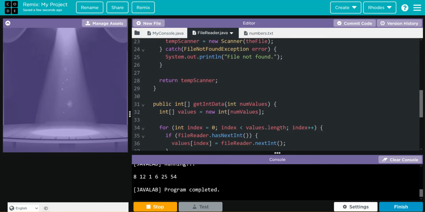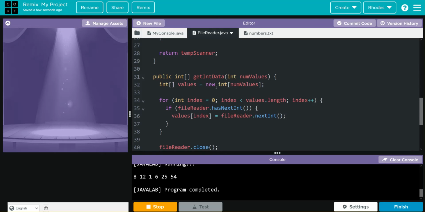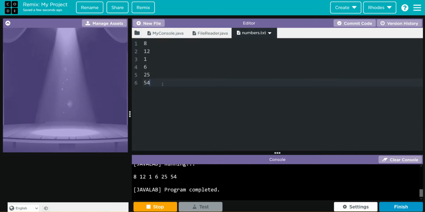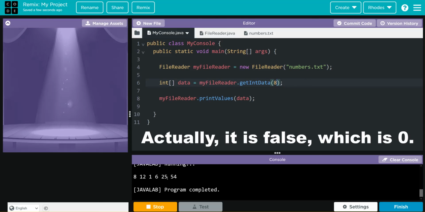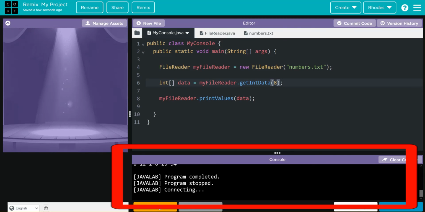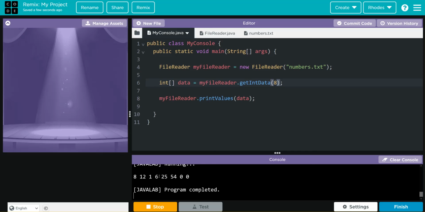Let's take a look at what this has next int does. Let's say if my next file is roads by accident, and then we go back to regular numbers. We're at 8. We have to increase to 8. I think it's going to print off all the way to my name, and then we're not going to get anything after that, or null. Let's try. Yep, that looks like it would happen.